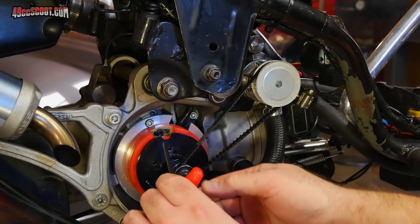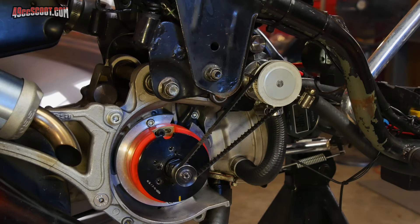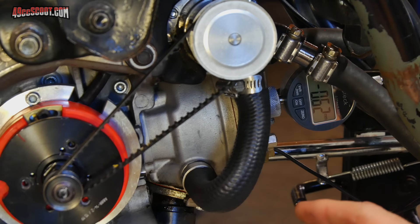Now I've got to go in and set the timing from 0.16mm before top dead center to 0.62mm before top dead center — that will be 3 degrees of advance versus my initial settings. I'm not going to spend a bunch of time showing this in great detail because it's literally the same process; the only thing different is the number I'm setting on the dial indicator. Now I've got the timing marks aligned while my dial indicator says the piston is 0.62mm before top dead center, so it should be ready to go — set up 3 degrees advanced versus my initial setting.